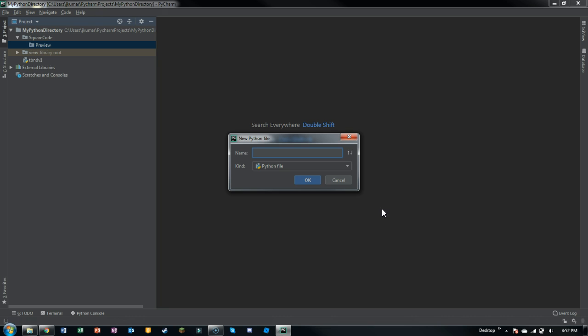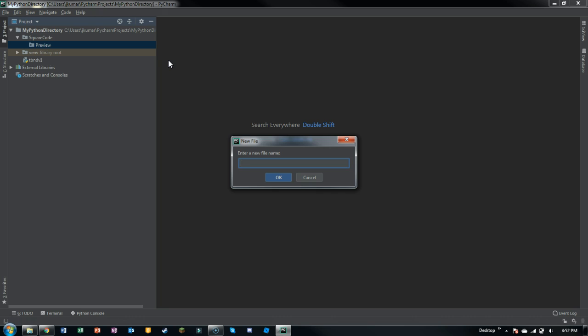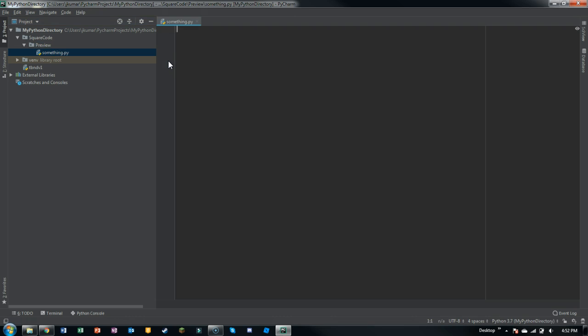Now I'm creating a new Python file. Actually, I don't need to do that. Let's just create a new file, and let's call this something.py. This gives us a Python file, something.py, and we're going to be looking at the first thing that comes to mind whenever you're using Python, print. If you've never used Python, this is the one thing that everybody uses most, and that's the print function. And what it does is, actually, I am not that sure. Why don't we find out together?